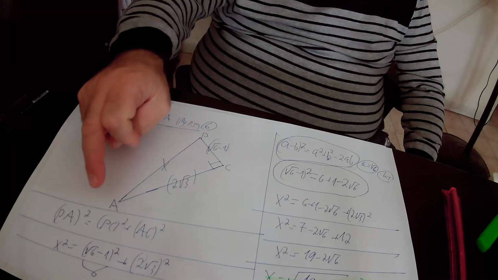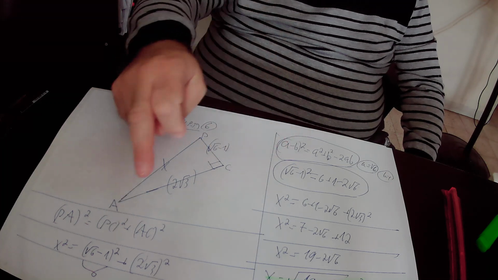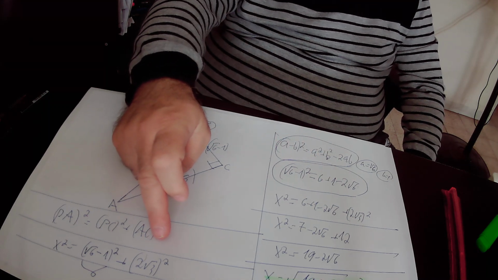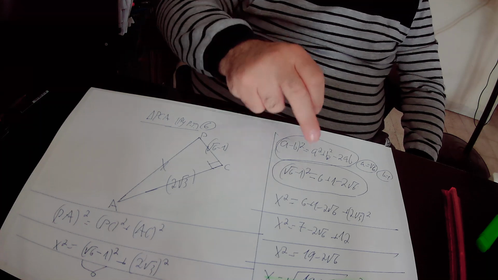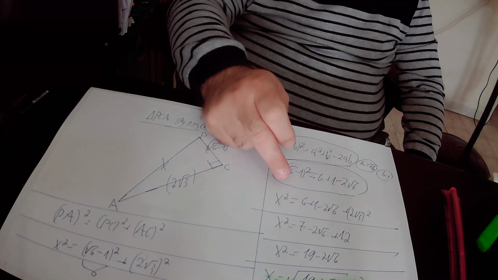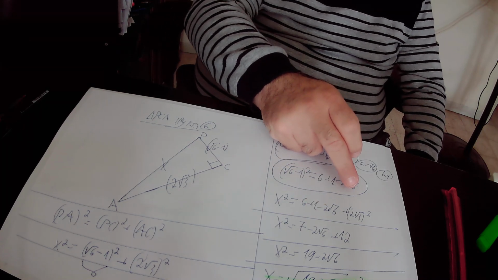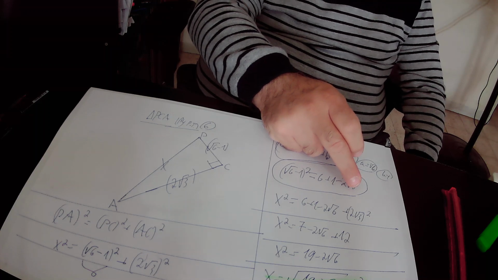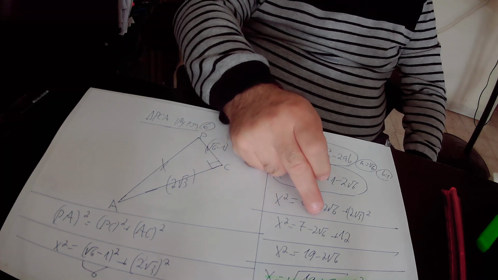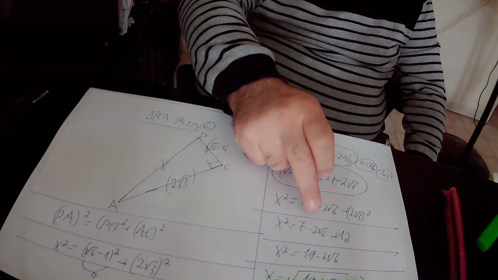And we have in our equation x squared is square root of 6 minus 1 squared, so we substitute square root of 6 minus 1 squared by 6 plus 1 minus 2 times square root of 6, plus 2 times square root of 3 squared. Okay, so we found out that x squared equals 6 plus 1 minus 2 times square root of 6 plus 2 times square root of 3 squared. So x squared equals 6 plus 1, that is 7, minus 2 times square root of 6. And 2 times square root of 3 squared equals 2 squared, that is 4, times square root of 3 squared, that is 3. 4 times 3 is 12. So in conclusion, x squared equals 7 minus 2 times square root of 6 plus 12. So x squared equals 7 plus 12 is 19, minus 2 times square root of 6.